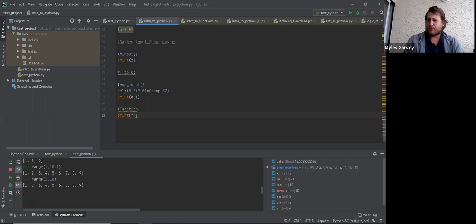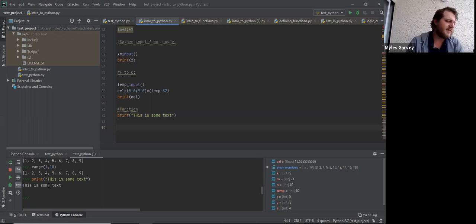Now, what are we going to print? We can just print, let's say, the literal: this is some text. Highlight, Alt-Shift-D, and as you can see, it prints out this is some text. We worked with another function before, the input function, and what we can do is create a new variable called, let's say, t input.